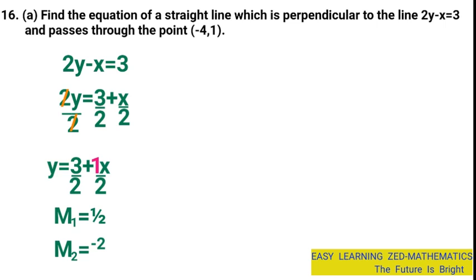Now when you see a fraction like that, where the numerator is bigger than the denominator, you can try to divide. As you can see, 1 can go into negative 2, so negative 2 divided by 1 will give us negative 2. So negative 2 is the gradient of the equation we're going to formulate, the perpendicular line of that equation.